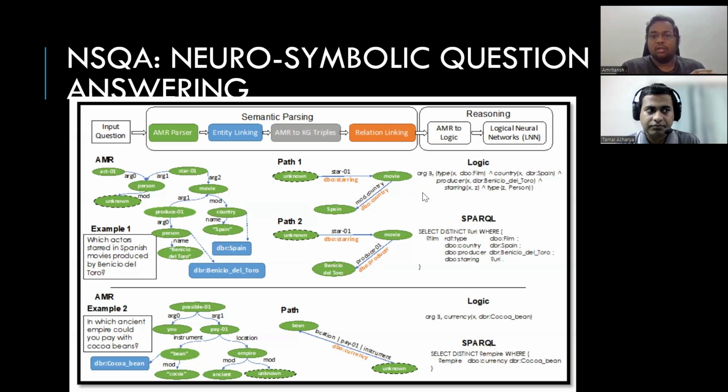So you can clearly see that we are getting some rule, like we are trying to understand what is this DBO that is filmed, what is the country, let's say it's Spain, who is the producer, let's say Benicio del Toro, and starring this person, right? These things can be developed, but again, it would be really hard, because the question is, which actor starred in Spanish movies produced by Benicio del Toro? We can split the overall text into relation linking, and we could try to get the logic done.